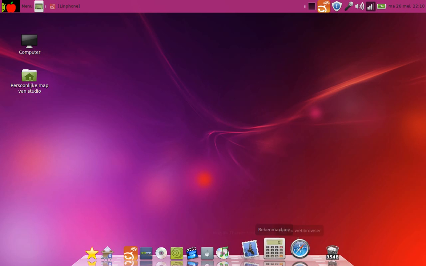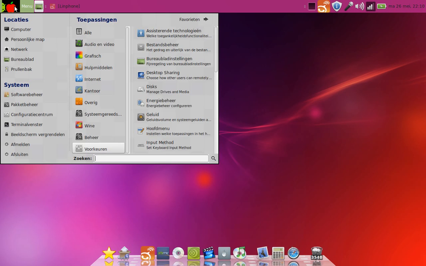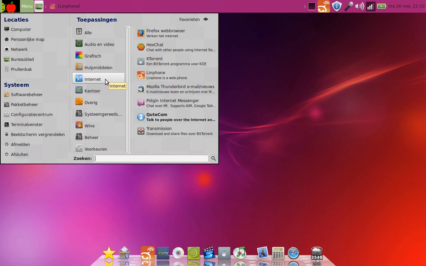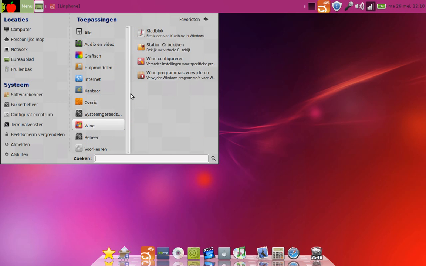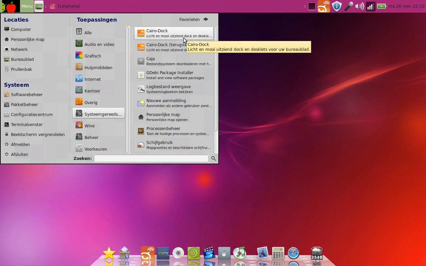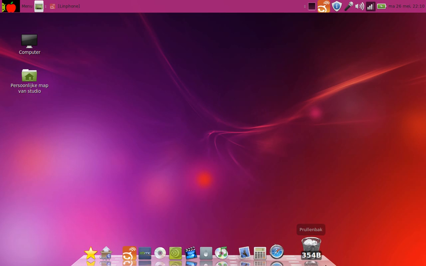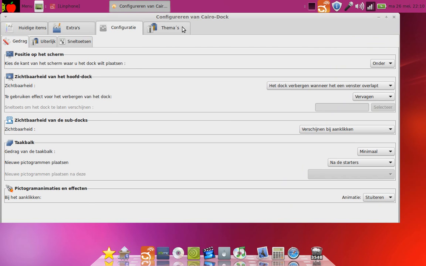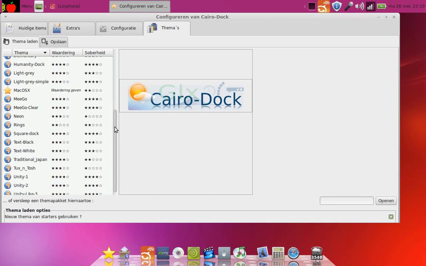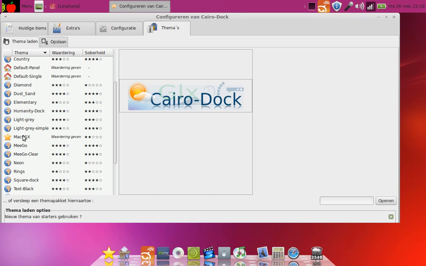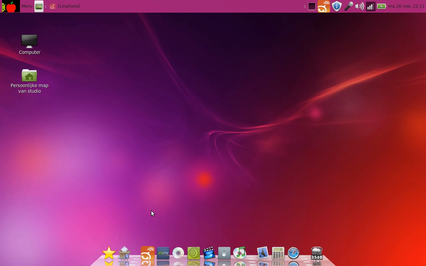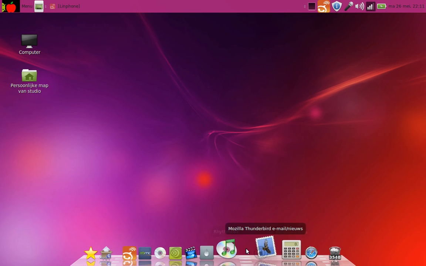And the dock that you see here, this is called, let me see where it is. It's called the Cairo dock. There you can see it, Cairo dock. And it's really beautiful. And the Cairo dock, well, if you right mouse click it, you can go into the settings of it. And up here you can see that there are lots of themes. I added some add-ons to the Cairo dock, and here you can see that Mac OS X is also there. Let me rate it for the boys. 5 stars, didn't even rate well. So now we have this beautiful dock up here.